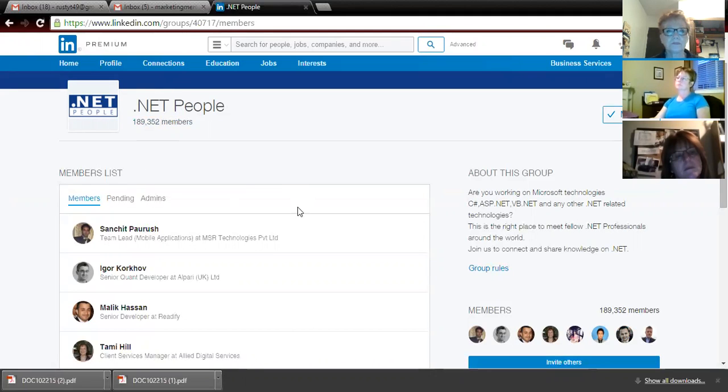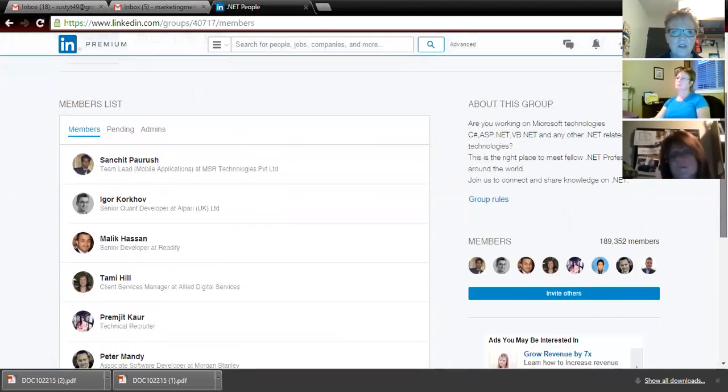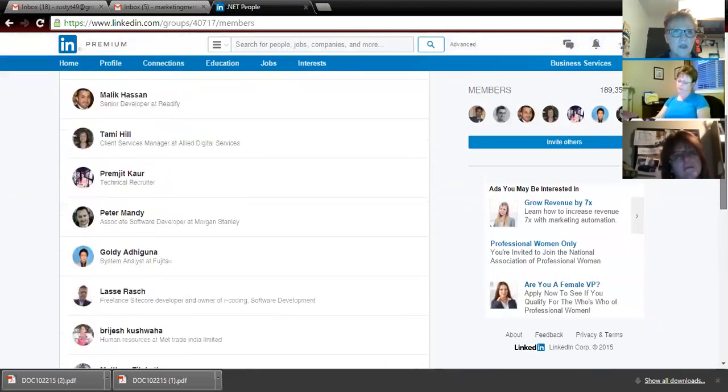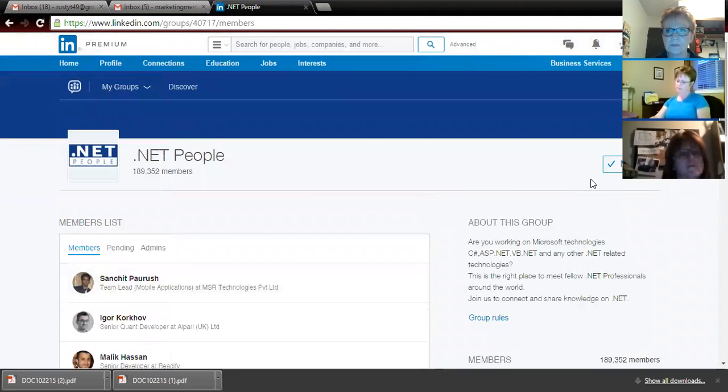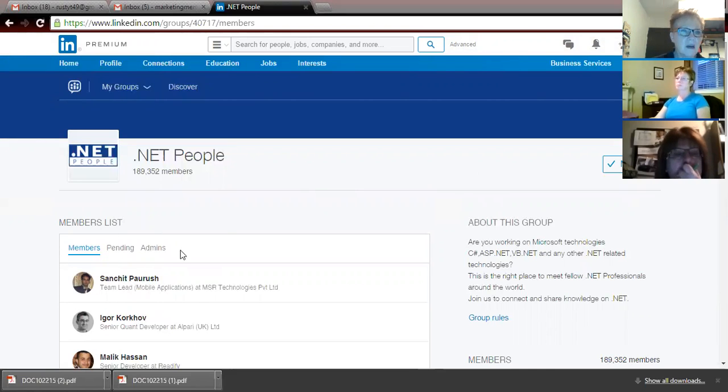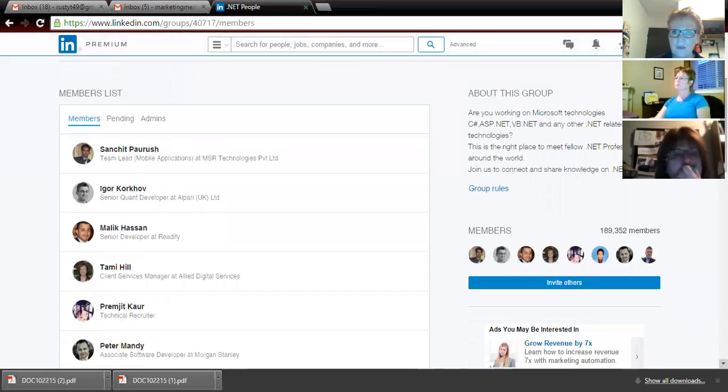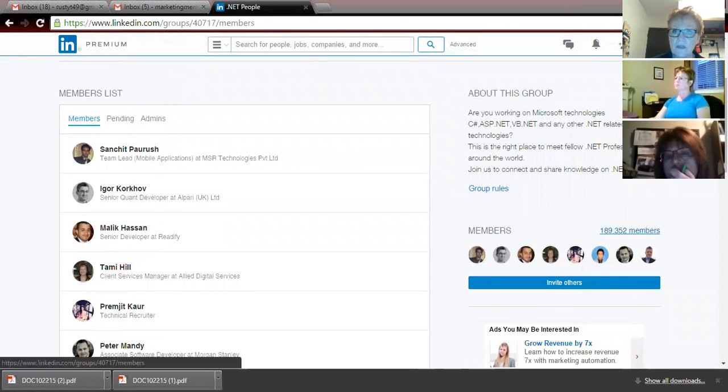Now, I'm going to have to experiment just a bit here and figure out how to search. I have to do a search in the group for people. This window here is in a different position. Didn't it used to be on the right-hand side? Yeah. On the right-hand side, you could just do a search. Yeah. But it's not there. So I'm just going to scroll down a little bit and see, invite others about this group.